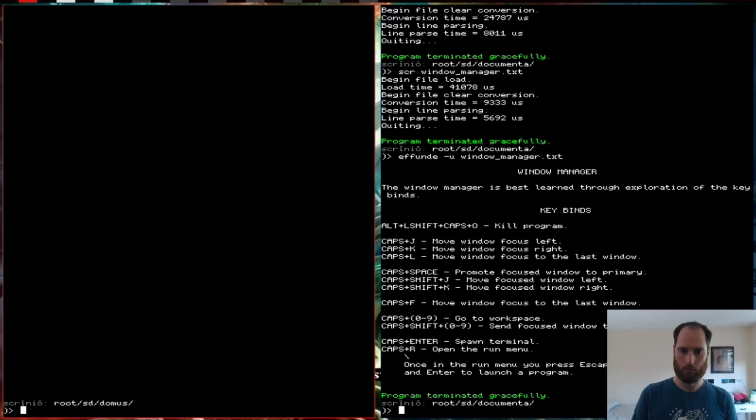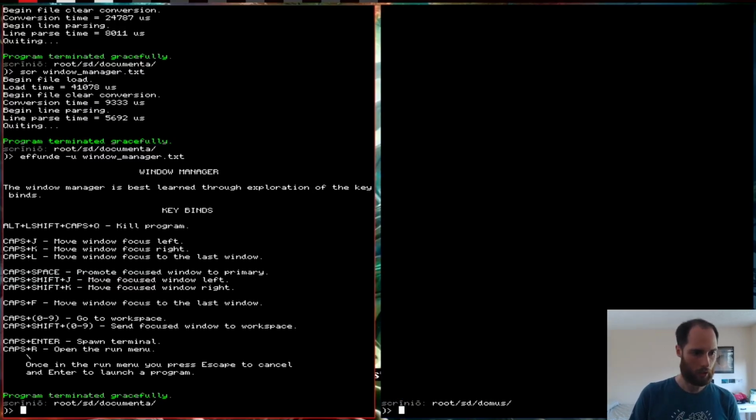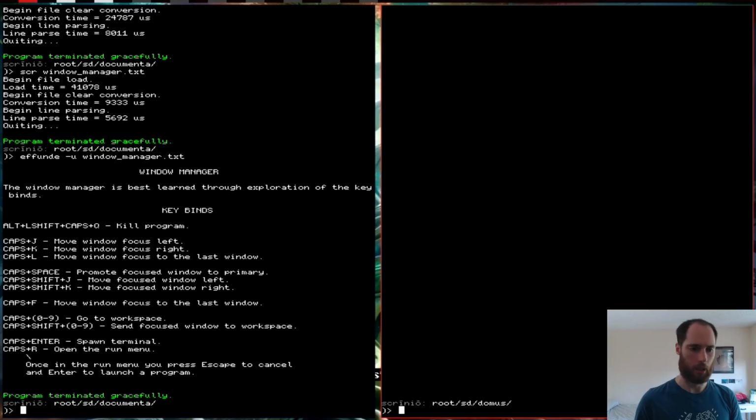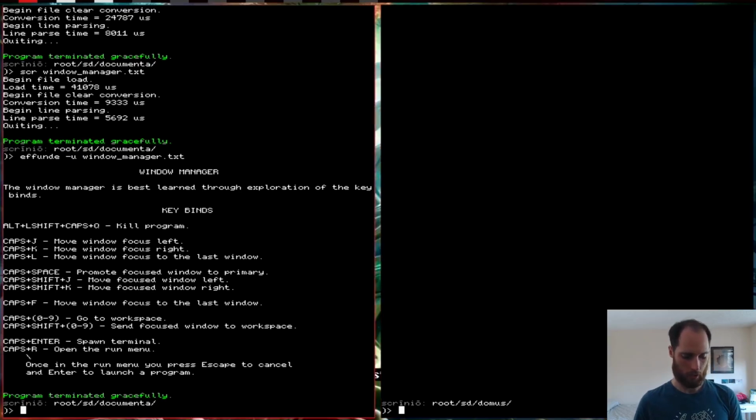Great. Caps Shift J, move focused window left, move focused window right. How do these differ from the non-shift versions? Oh, this is moving. The non-shift version is just the currently selected one, but Caps Shift should move the entire thing itself that way. Great.